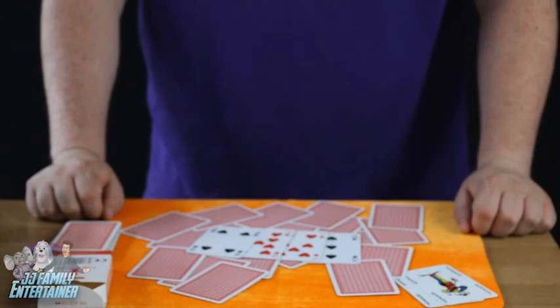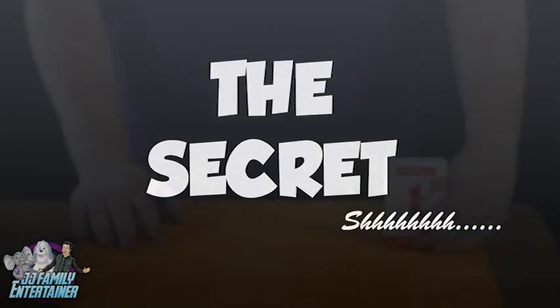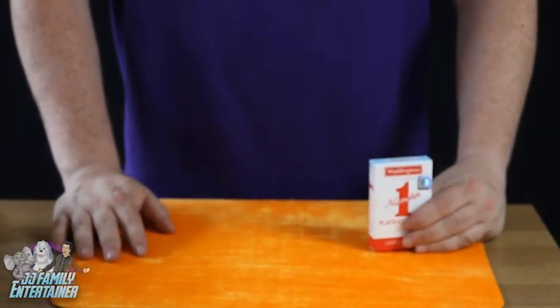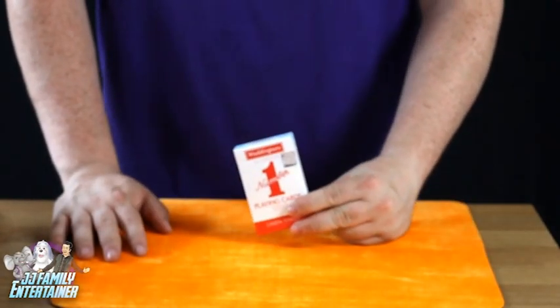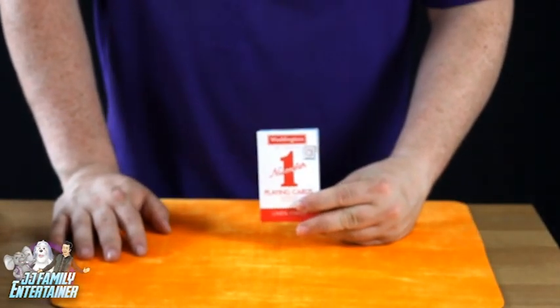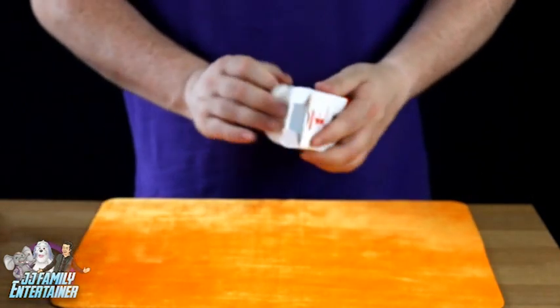So we're going for the cards of exactly what we decided on. The first card we said was the three of spades, the next card was the seven of hearts, the third card was the nine of hearts, and the fourth card was the four of spades. And that's Mixed Up Cards! Okay, to do the Mixed Up Cards is very simple. All you need is a pack of cards — any normal pack of cards you could buy from any magic shop or borrow from a friend. We open the cards up and take them out.